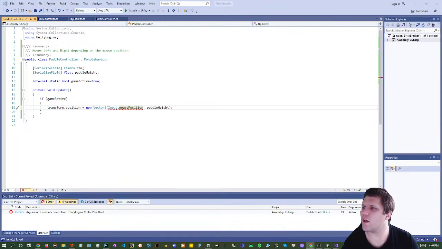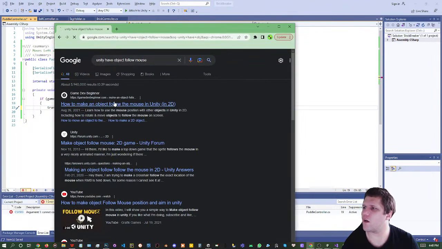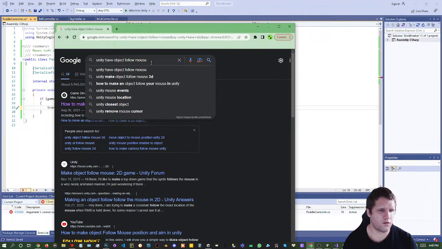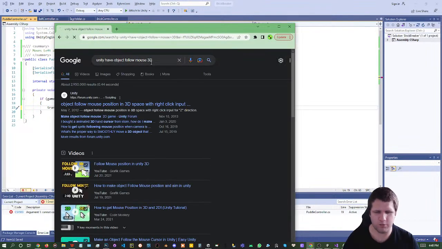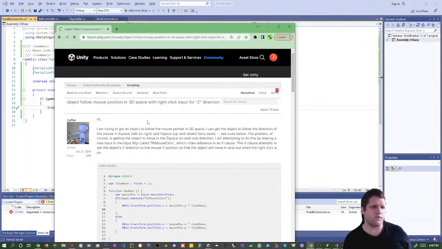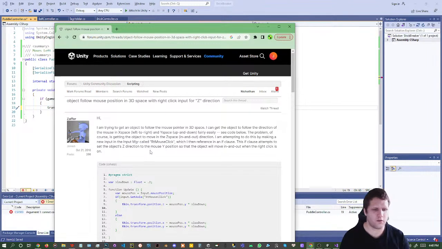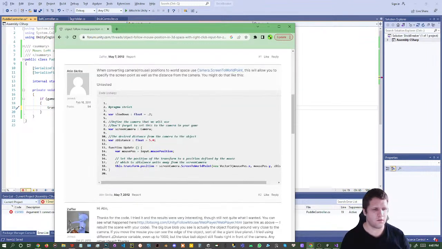Unity have object follow mouse. To make an object, you know what? Perhaps it's because we're using 2D and we want 3D. Transform.position.